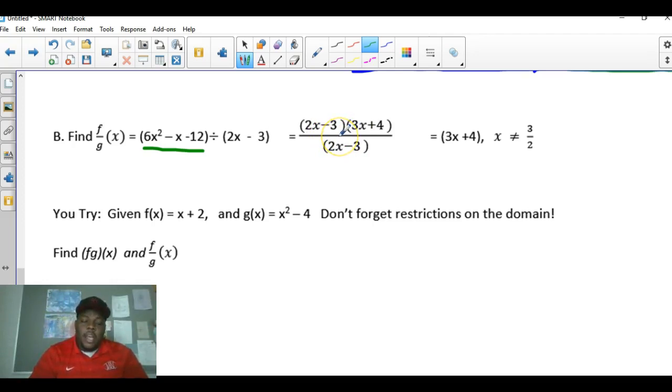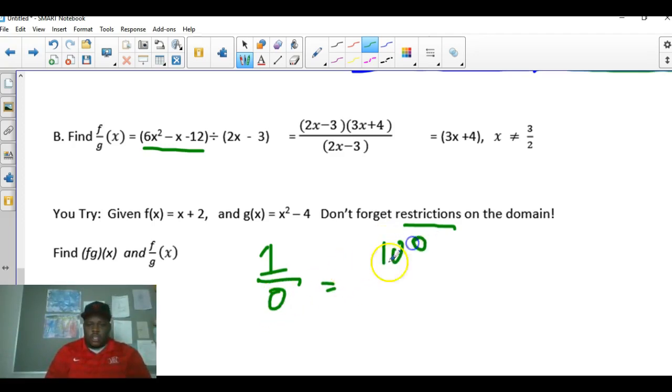Now, the first thing I want to talk about is undefined. Where is a function undefined? Guys, check this out. Any function is undefined or restricted. All right, this is restriction, but I'm talking about domain restrictions. It's restricted if you have something that's 1, the number 1, over 0. Now, think about it like this. If I got a pizza, right, I can't have one of no slices. All right. It doesn't exist. I don't have a pizza. All right. I can't have, let's say if you had 100 over no slices. Guys, you can't have 100 of nothing. That doesn't make sense. So this is undefined.